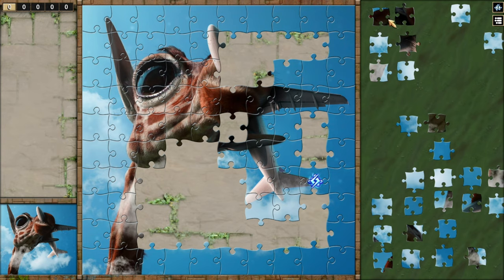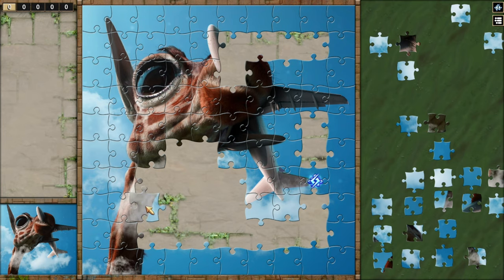Okay, this piece right here, yes, it's either this one or that one. That one's got blue on it, this one don't, so it's gonna be this one. All right. This could go right here, and it does. I still have yet to figure this part out. Oh, I bet that's his neck down here. Yeah, that's his neck. And right here, you'll have another bright piece. These pieces right here.